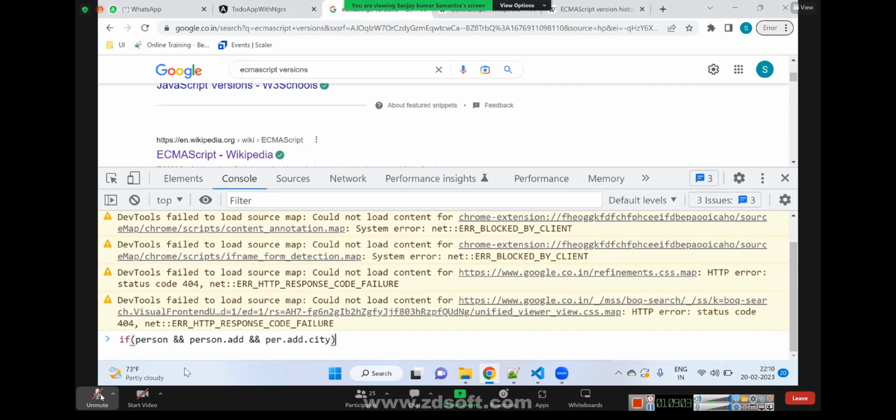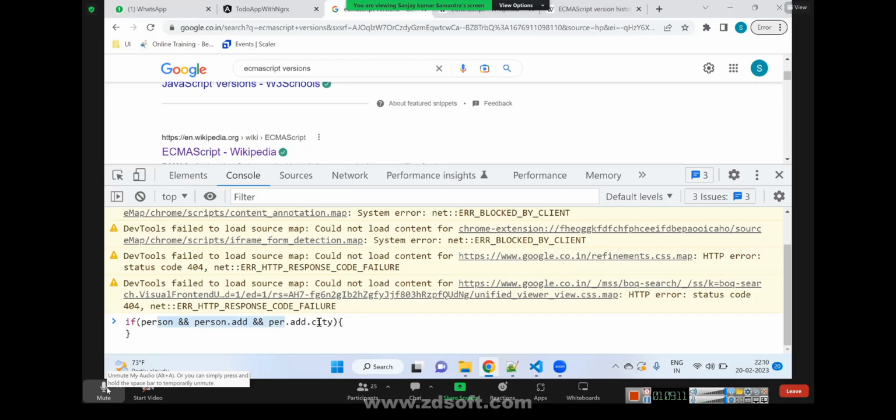Sometimes we used to write like this also: if portion and portion dot address and portion dot address dot city, if all these things are true, then do something, right? You might have seen this kind of code. Yes, sir.